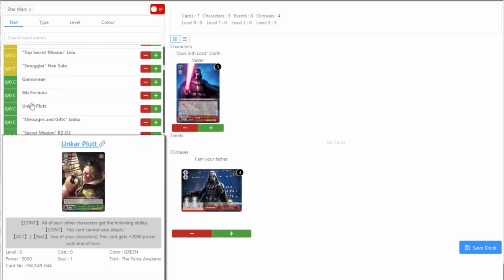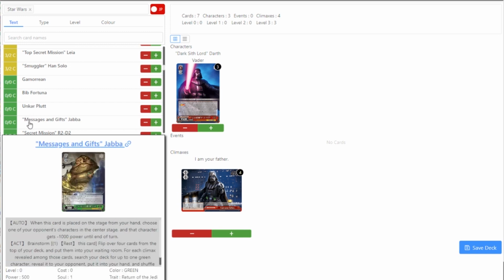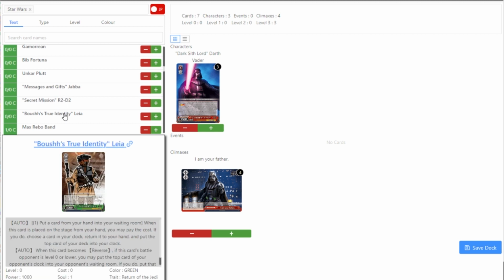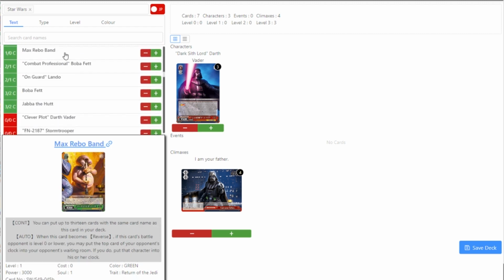Let's look at green. Green has a bunch of completely unplayable cards. A big theme here with the brainstormers is that most of them only search your deck for green cards on hits, which means they're unplayable in our deck where we're just trying to play good cards. That locks us into, I think, the Darth Vader brainstormer. Yeah, so in green, in terms of beaters, all we have is this clock bomb, the Bosch's true identity Leia, where it's also pay one to card filter. So I don't know, that's not really a beater.